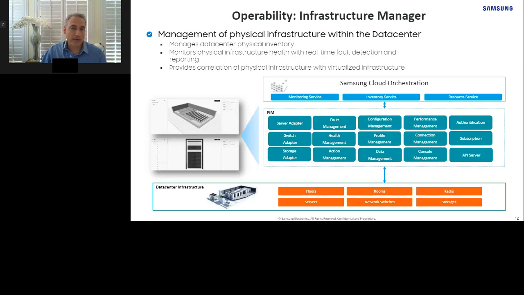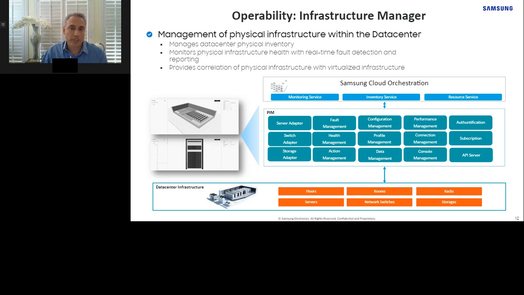And then the infrastructure manager. So I talked a bit about this already, but just diving a little more deeply into it. What this can do is provide even a three-dimensional view of your network, of your data centers, and a view of each rack where, if a given server, port, switch, or storage fails, you'll see it highlighted in red, for example.